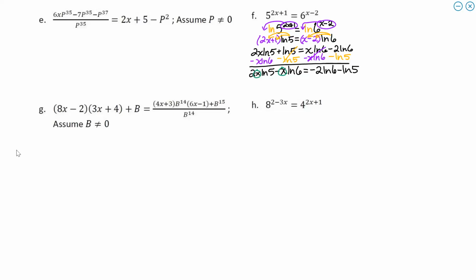Notice on part D, they didn't say a function, they said a relation. So I did not need to write a function rule for this one. I want something that has x-axis symmetry, y-axis symmetry, and rotational symmetry, origin symmetry. So I chose a circle. It has to be a circle that's centered at the origin, or else it's not going to have origin symmetry. But I went with x squared plus y squared equals 4.